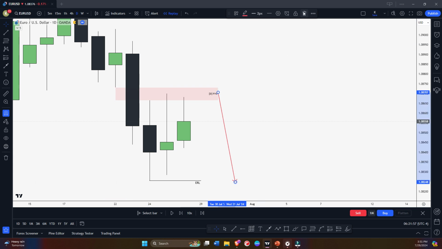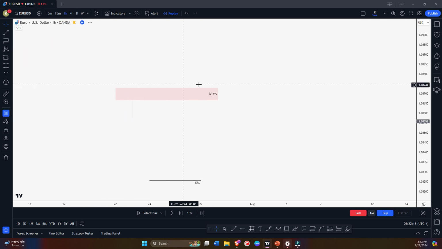Okay, and if you see here, we have this daily time frame, right? So from daily, which time frame will we go to? The 1 hour time frame, right? You can see on daily how it printed only two bullish candles and we tapped this fair value gap. But if I look at this same price action that has formed here on the 1 hour time frame, you will see so many things.